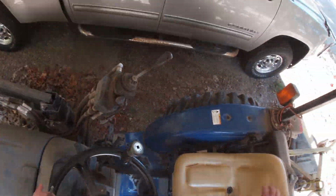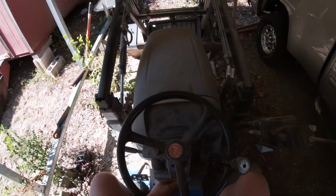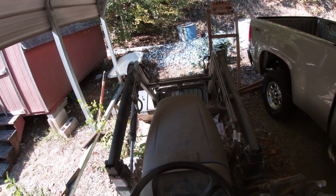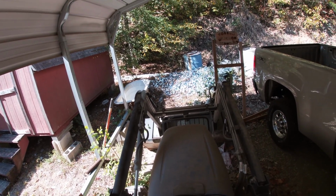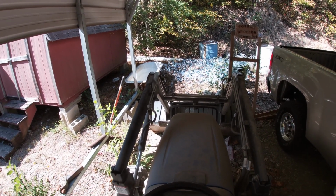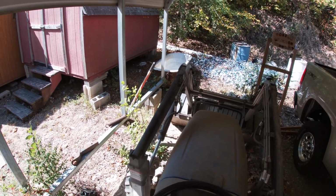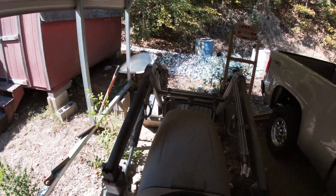There's the old tractor. I don't know if I've introduced you to my tractor or not in the videos. I can't remember. Here's the old Farmtrac. Been a really good tractor. They don't make these anymore. When they stopped making the Ford tractors and started making the New Hollands, the Long Tractor Company bought, I believe, the old Ford manufacturing place and started making basically the Ford tractors again under a different name. This is called a Farmtrac. But like I said, they don't make them anymore, but it's been a good tractor.